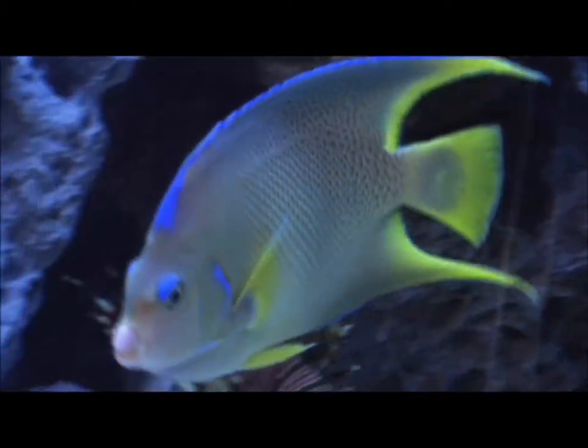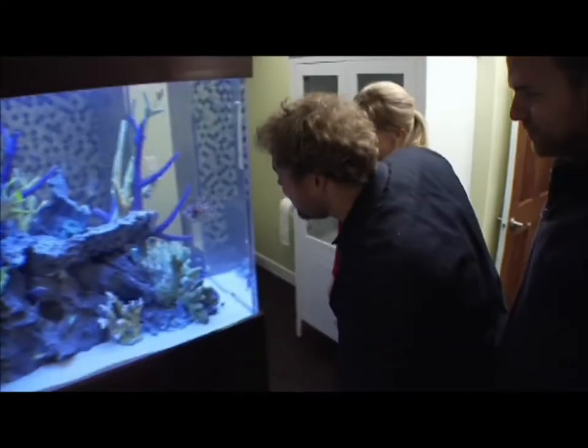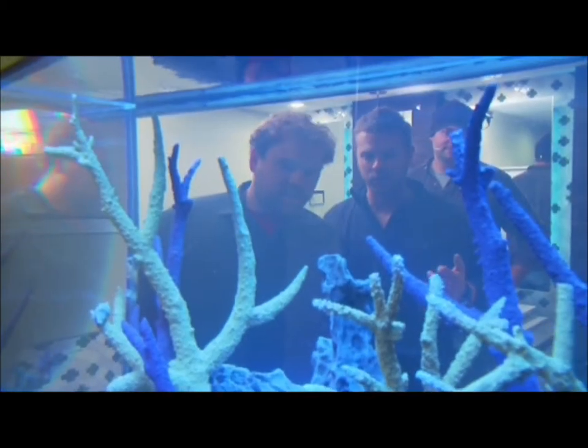The fish are released into their new home with the fish in the tank. This is unbelievable. Belly up and take a look. There are 20 different fish in here. It's going to take me a while to find them all. You have the entire cast of Finding Nemo in here.